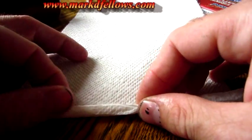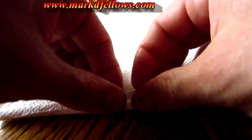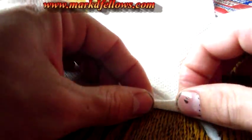Since the tea light didn't work — I assume because it's filled with paraffin wax and won't absorb any more oil — I decided to roll up a paper towel. This should absorb the olive oil very quickly and it should work. I just need to figure out how to make it stand up in the olive oil.